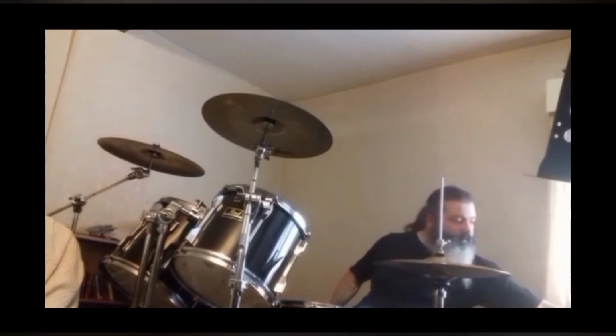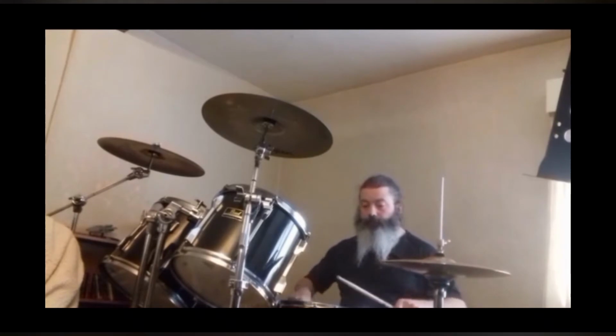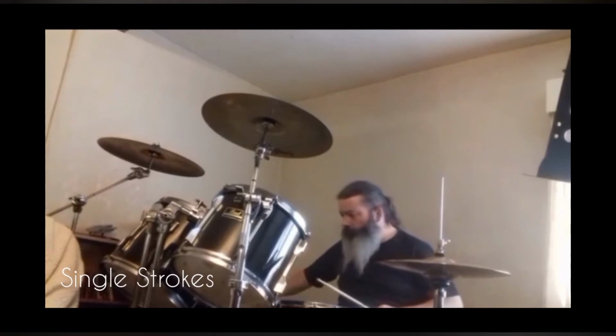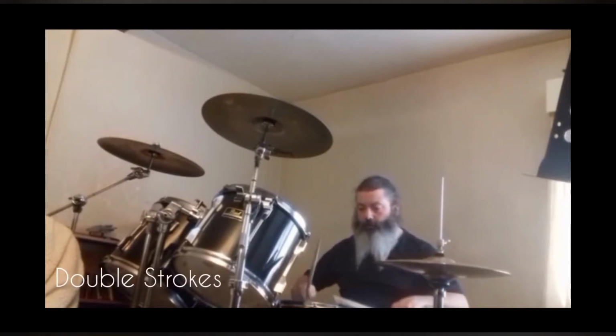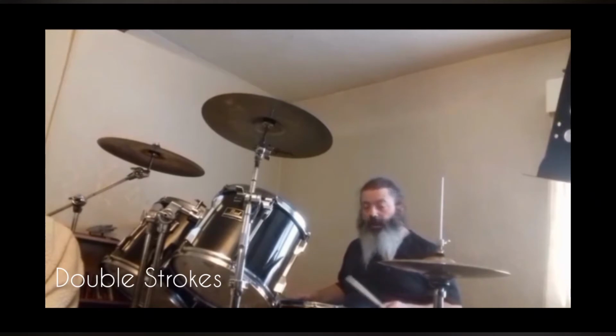Now if I just take this off for a moment, put the snares back on. So once you've developed them all to that level, the single stroke, you can play it like that round the drums, means you can do this. The double stroke, medium tempo, can be used around the drums like this.